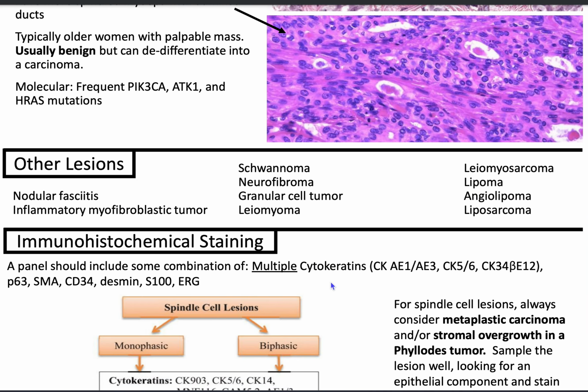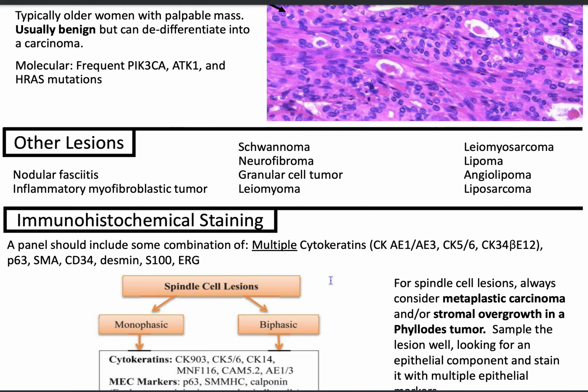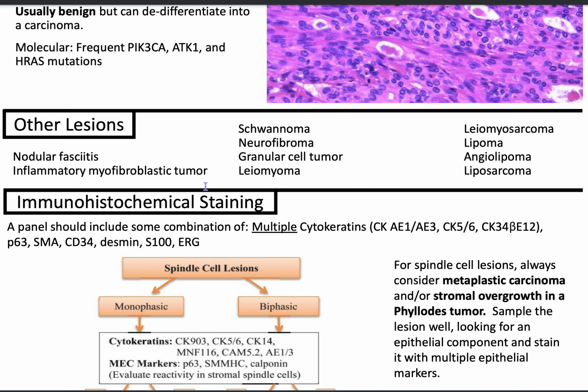Whew. All right, so just last things to cover, other lesions that we did not talk about. Nodular fasciitis, that's your kind of tissue culture looking entity. Inflammatory myofibroblastic tumor, that's often a spindle cell tumor with a lot of background inflammation interspersed. You want to get an ALK.